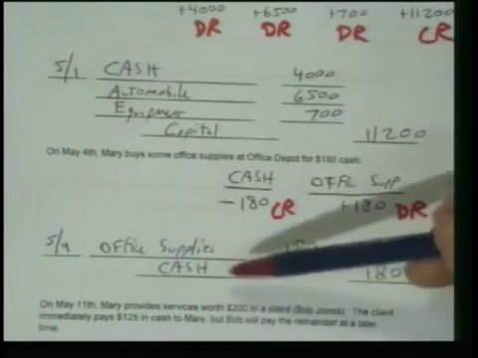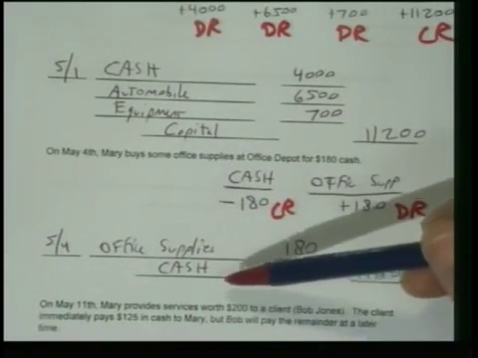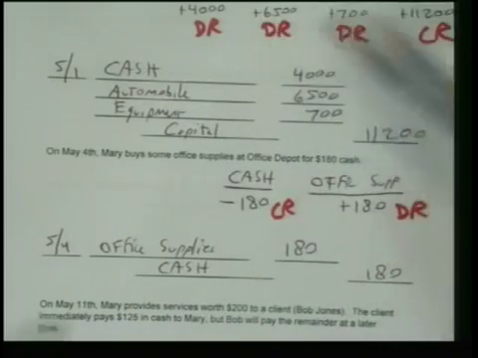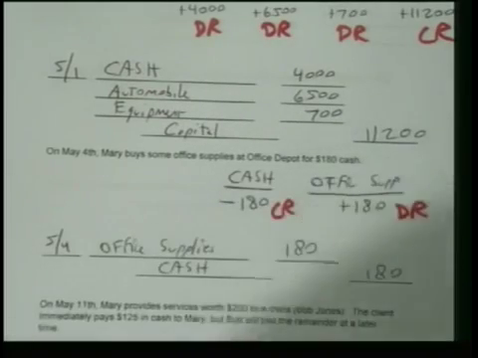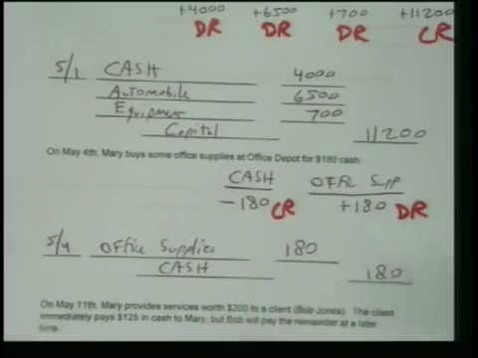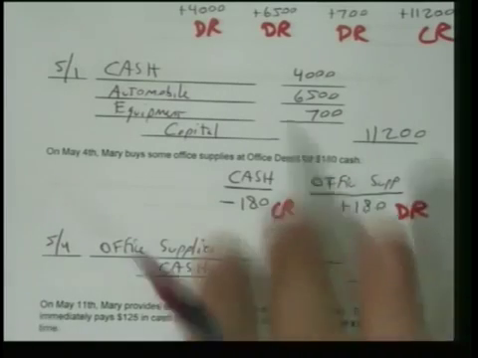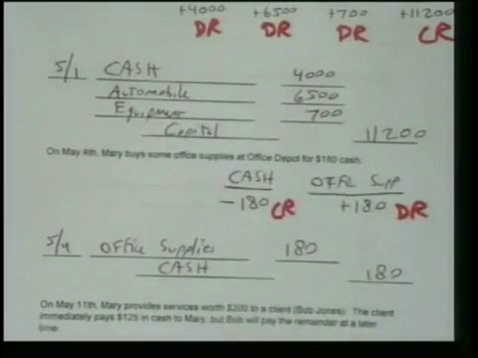Now make sure you're not saying things like cash contributed. No, there's not an account called cash contributed or cash spent. No. It's just cash. Okay? Just cash. Don't write sentences in your journal entries. You with me? All right, any questions on this? Let's go to the next one.